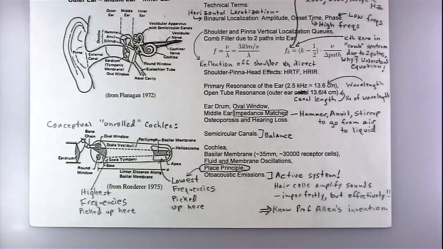The highest frequencies here, so you got this oval window here. It's going to vibrate the liquid. It's vibrating along here. Vibrations can pass through there all the way to over here, there's a round window at the end that tends to damp vibrations a bit, so they don't reflect forever. But so you've got this.